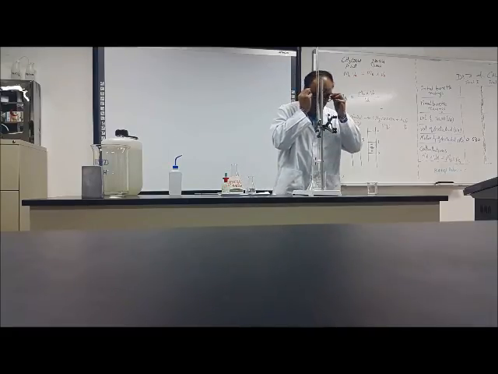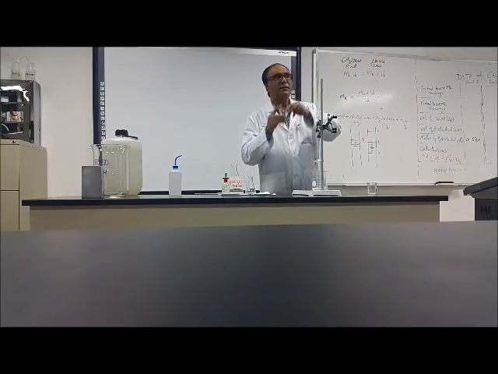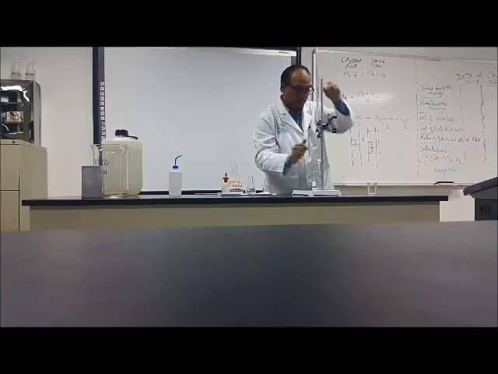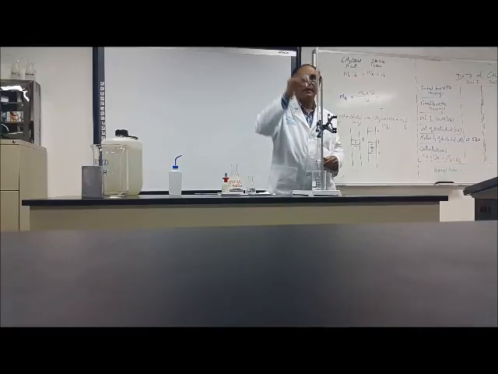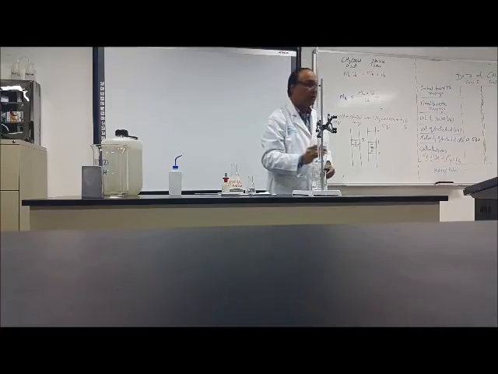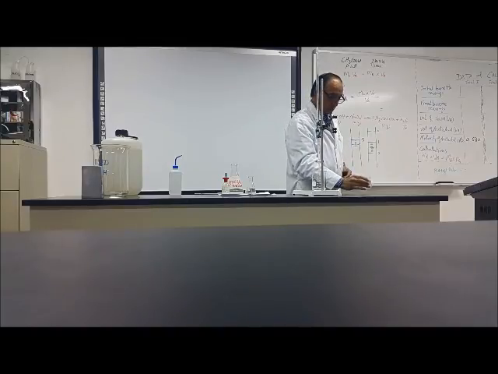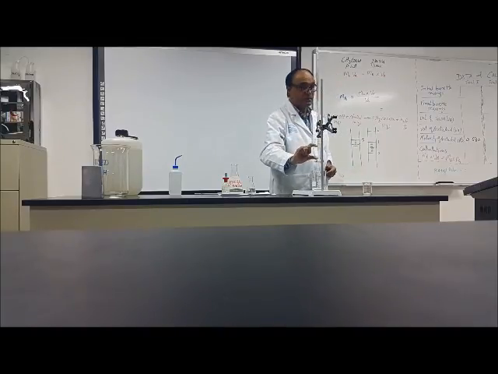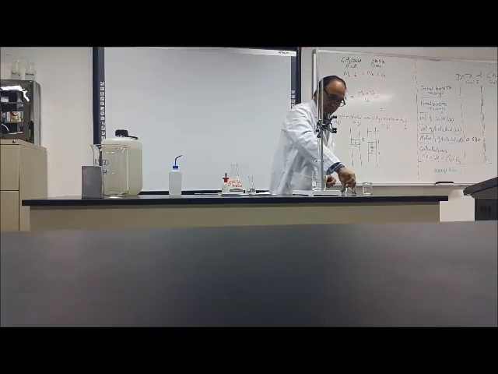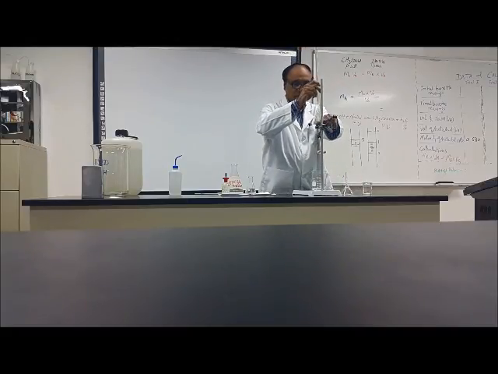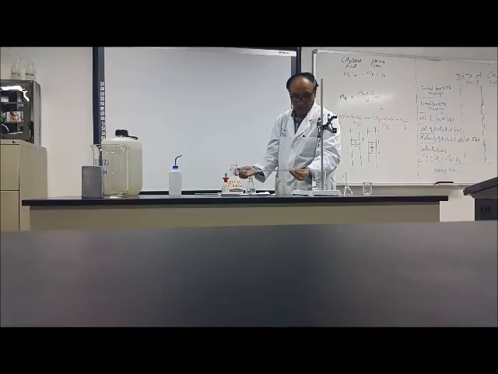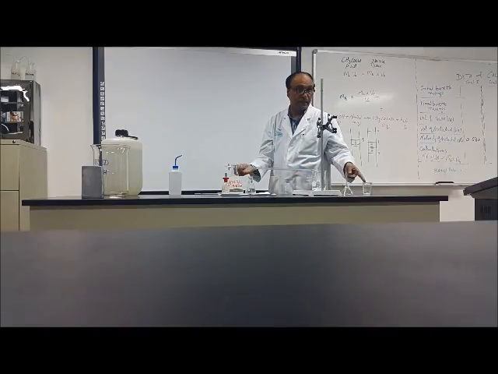Alright. Now I will take the funnel, put it over here, close it, take this one and put some quantity over here. Some quantity, not too much. Okay. A small quantity, even smaller than this one. And I will take this one and I will move it over here. Not here.